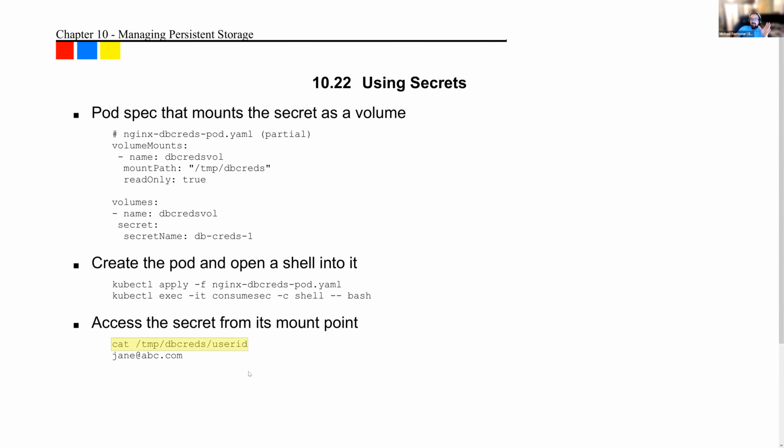We're catting user ID, which was the key that we inserted inside the secret, and guess what we get? We get the secret. Every key you stick in a secret shows up as a file in the file system if you mount it, which means you can cat it to get the secret. It's super easy to read, right? You just hit the right path and you get the secret.